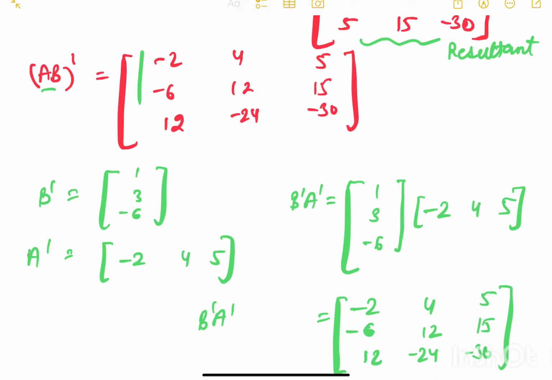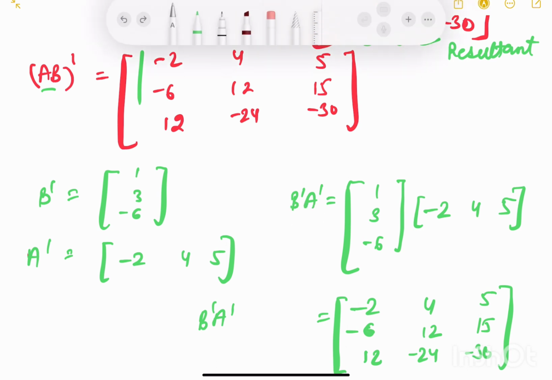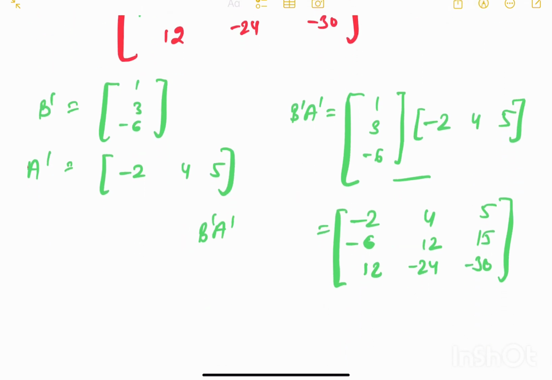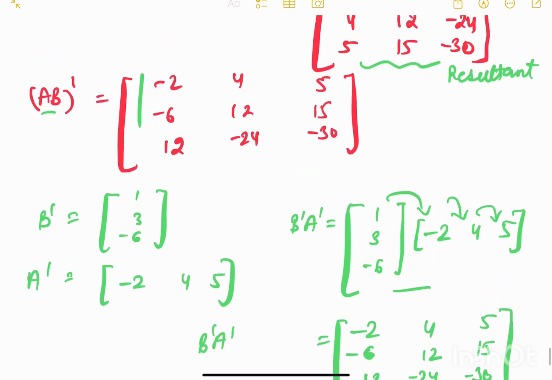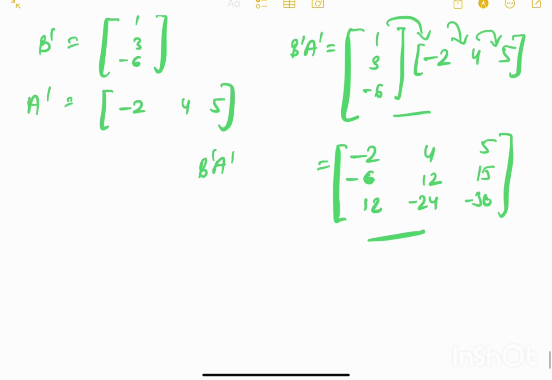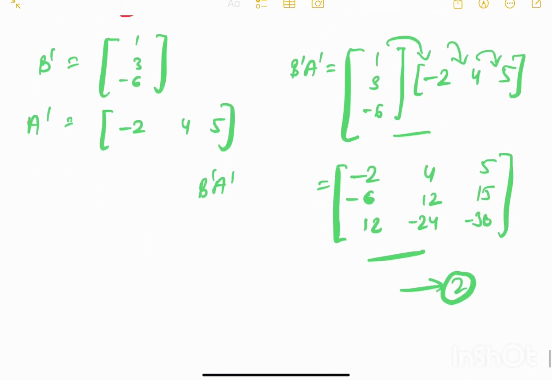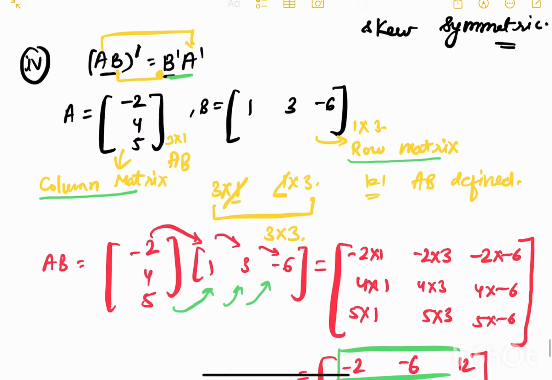Now as far as the product is concerned, this is my AB, this is my B dash and A dash, and I have written it side by side, and then again I have calculated the product. The first row will be multiplied with each element in my row. So this is how we simply multiply the matrix. Now if you focus on this value, let it be equation 1, and this be my equation 2, you will see that these two values are the same. So this is how we can see that these are the properties of the transpose of a matrix.